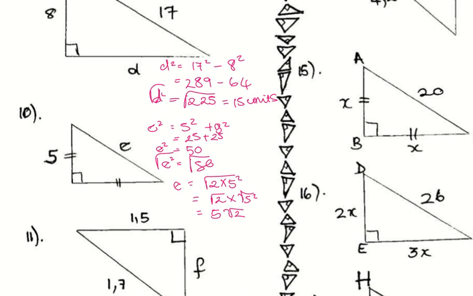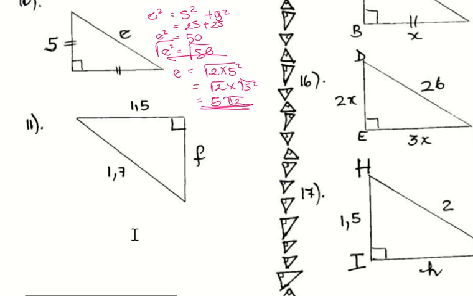Excellent question. If you left it as square root 50, I would have accepted that answer in grade 9. But if you continue with grade 10 and 11 mathematics, because I teach you this, we're going to expect you to simplify the surd. But for now, yes, we're going to allow you to leave it under a square root, in that form. Now we're going to go on to question number 11.